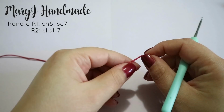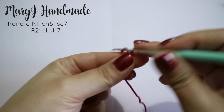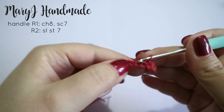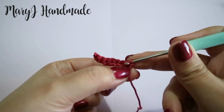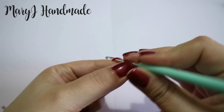For the handle, leave a bit of yarn at the beginning, then slip knot and chain 8. Skip the first chain from your hook, then single crochet in each chain. Turn your work, then slip stitch in each stitch. Cut the yarn, leaving a long tail, and tie it off.